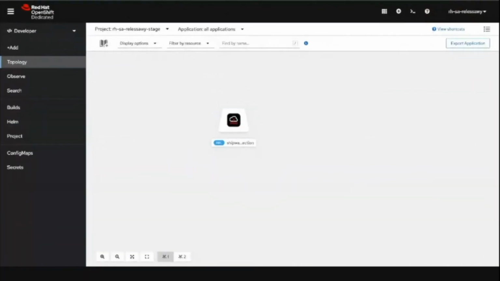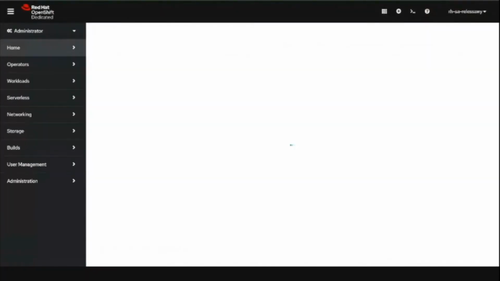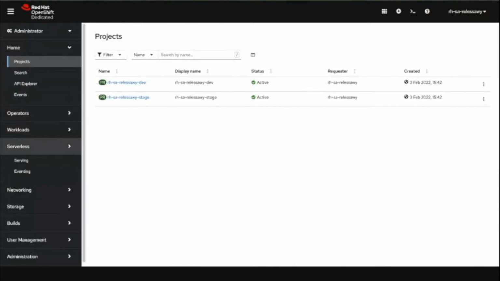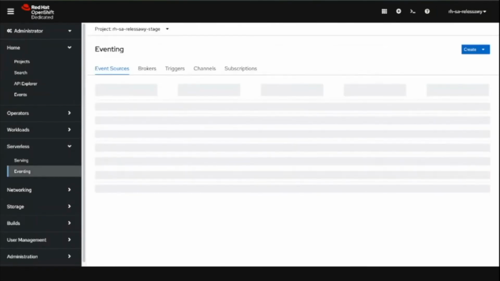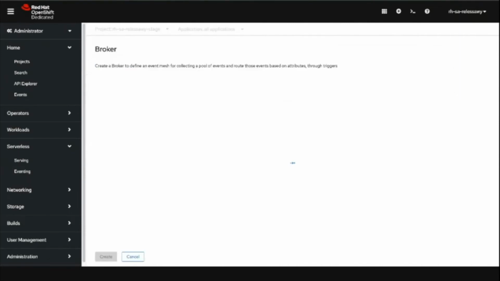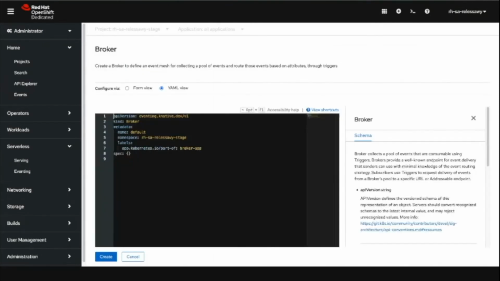Now, if I go to my topology view and move to the administrative perspective, there is an option for serverless, and it's divided into serving and eventing, like we discussed earlier. And so if I go to eventing and then brokers, create a new broker from a YAML view, and I'm going to paste a simple YAML that we will use for this purpose.